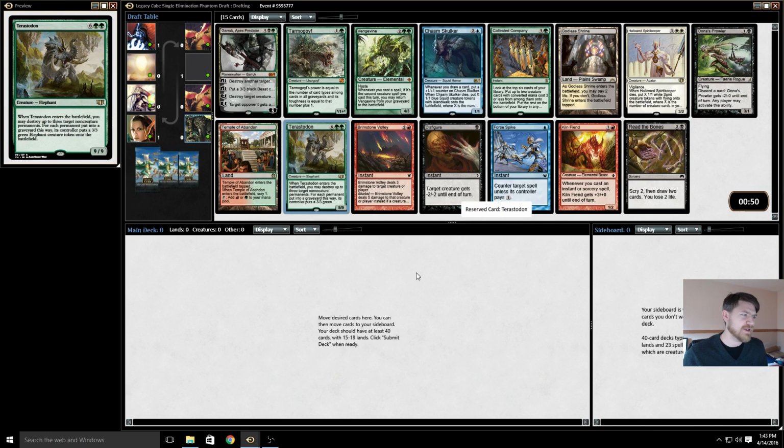Terastodon is one of the best big green ramp targets. It's great to Natural Order into and ramp to, and probably what I'm going to take out of this pack. I usually prefer to start with the mana critters and get the big payoff cards later, but Terastodon is just one of the best because he can answer problematic permanents as well as being just a ginormous threat.